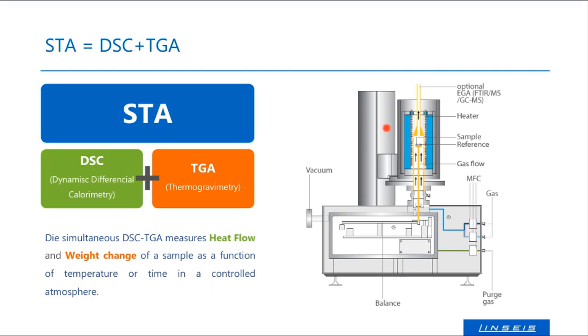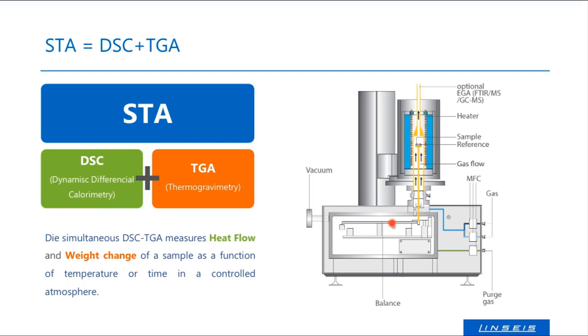What you see here is a schematic drawing of a STA instrument, and as you can see, there's a kind of block in the case down here containing a balance unit. So this balance unit is more or less a compensational balance. You have a counterweight, you have a place where the measurement system is positioned. In the middle is a fixed angle, and then it can move. And on that side, right beyond the measurement system, or the point where the sample holder is fixed, there's an electric magnet that controls the movement of this balance, and there are light beams or light sensors that check the position of the balance all the time.